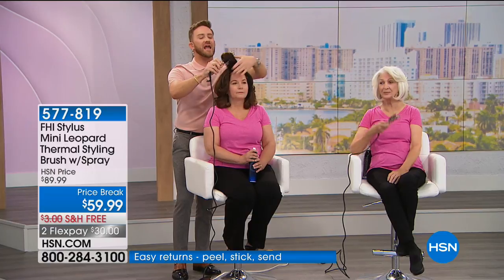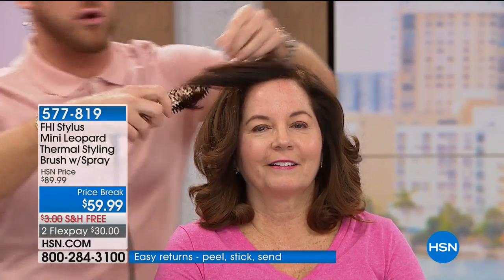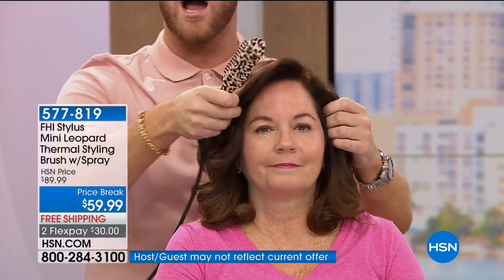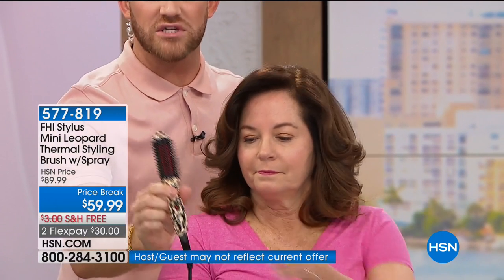If you can brush your hair, ladies, I know I keep saying it, but we wanted to make styling super intuitive for you so that all you have to do is twist if you want to flip like this. If you want a little volume, all you have to do is hold it right here, 1, 2, 3, 4, let it slide through those bristles. We're replacing those Velcro rollers, the hot rollers, the curling iron, the brush, the blow dryer. Boom, just one simple little brush.